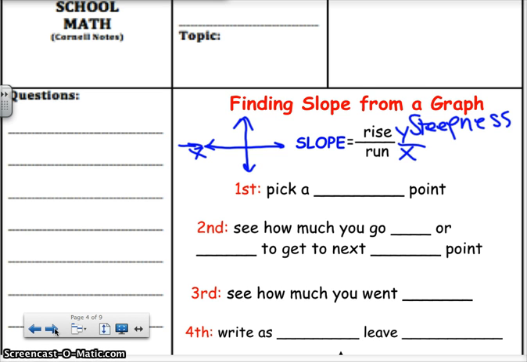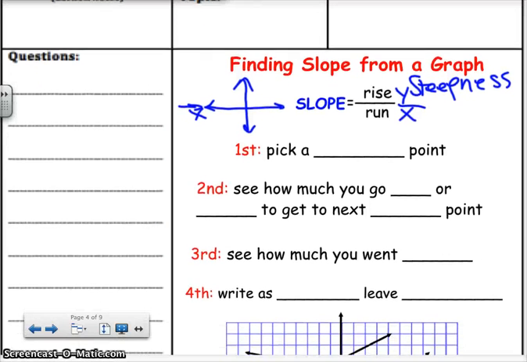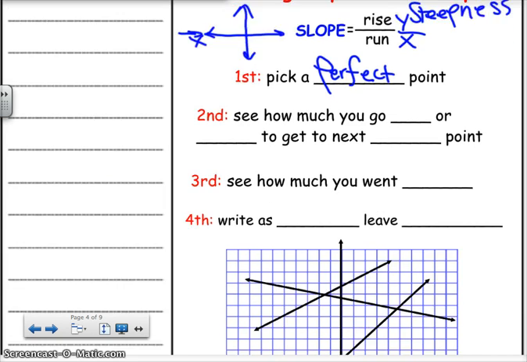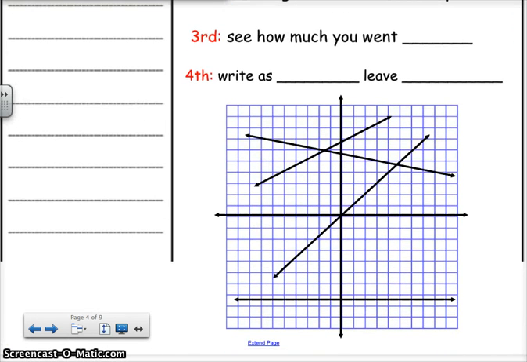And then we talk about the actual steps, which I'm making way more difficult than it needs to be. So I'm going to go kind of quick because you just need to see it come nice and easy. We pick a perfect point. Now, there is some point of confusion. How do I know if it's a perfect point? Perfect points are where two grid lines intersect. Anywhere two grid lines intersect is a perfect point. Okay? That's clearing up that point of confusion.